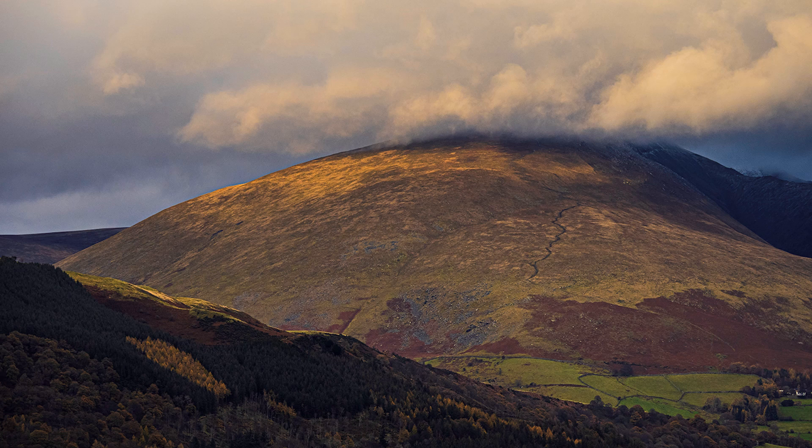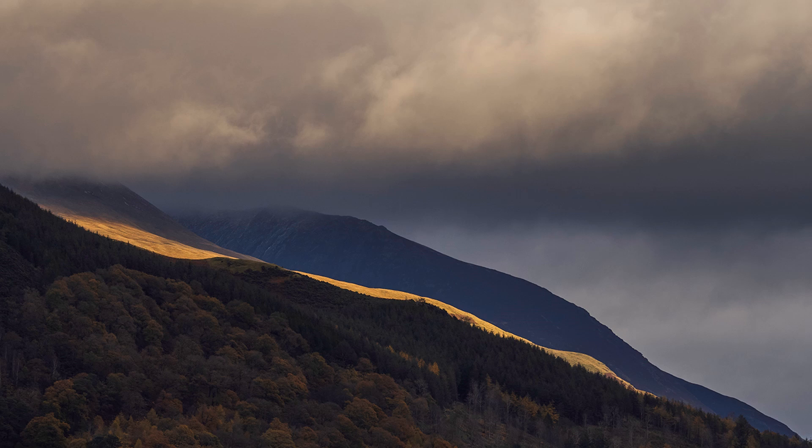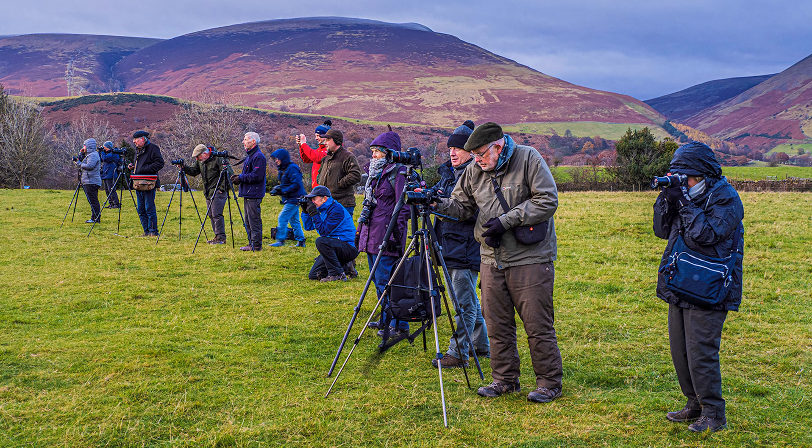The landscape photographer is at the mercy of weather. On this occasion the south got all the rain, a rare example of the jet stream going over Europe in November. It was cloudy for much of the time, but the light kept changing, causing us to move location. This was our finale, but I will come back to this astonishing scene later.